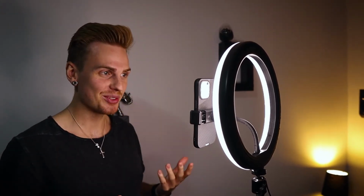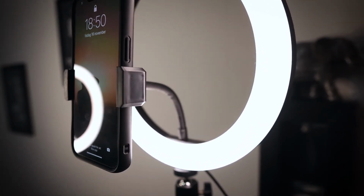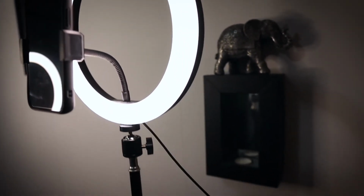So this thing here comes as a good setup for you if you're starting out. You can have, for example, even your phone in here. So it's very popular, for example, for TikTok or phone creators, to be able to record straight from this one instead of buying a big light setup straight away. Maybe if you are on a budget as I've been, it's just perfect. It's just a steal. You can get a real ring light kit for around $40. I'm linking them down below also, as everything else. It's so handy and it's so small. Like, look how small it is. That's crazy. This one becomes around 160 centimeters tall, so it's just perfect.